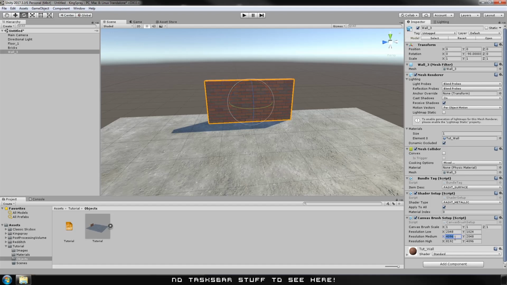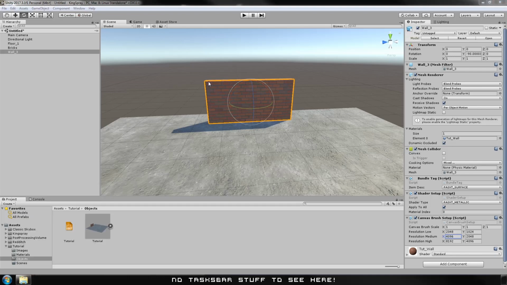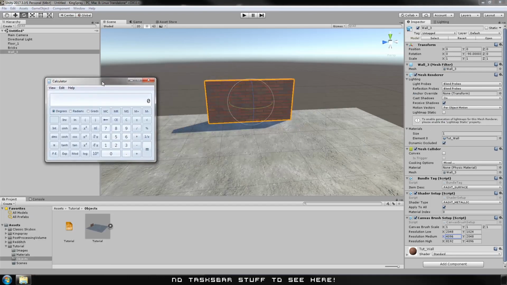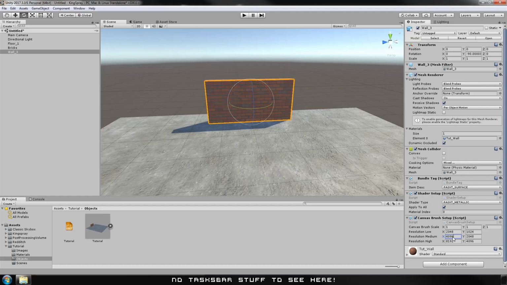So you might as well keep it nice and simple. So, calc. So if we know that 1 meter is 1024, and we know the wall is 3 meters wide, we will go 1024 times 3. That's 3072.